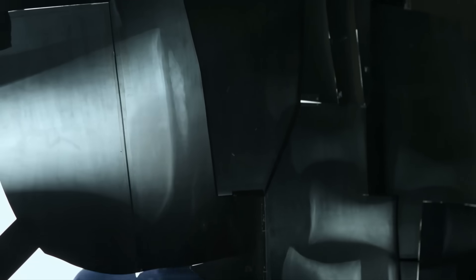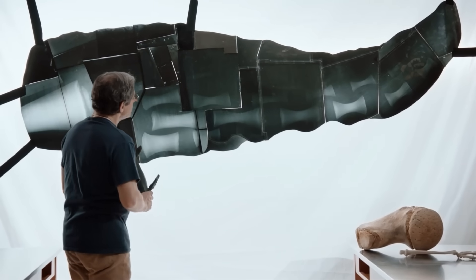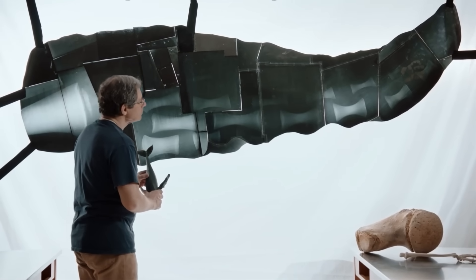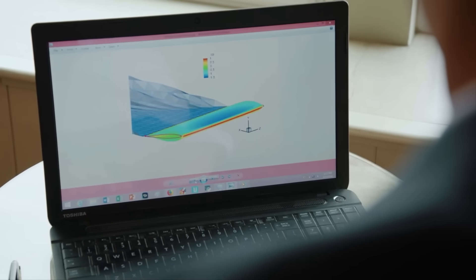It was only when a humpback washed up on a beach that he got to study the fin in more detail. He used the fin carcass and cut it into several sections along the length of the fin. He observed that each cross-section resembled an airfoil with varying chord lengths caused by the tubercles on the leading edge. He shared his findings with an aerospace engineer, Philip Watts, who analyzed the fin for flow.